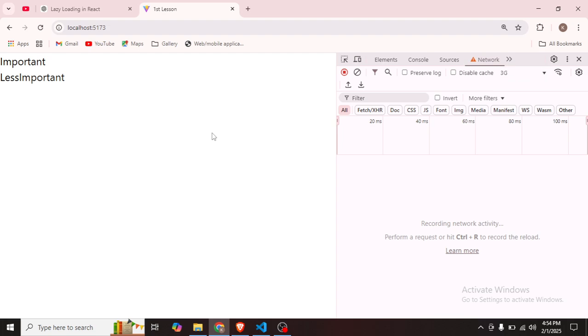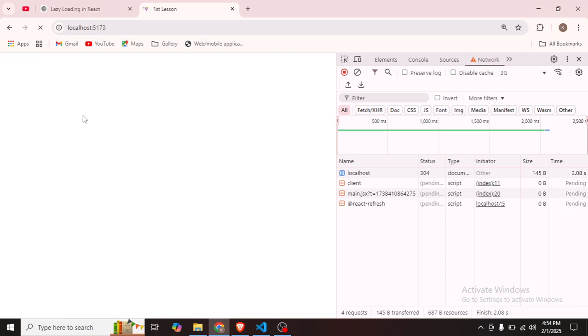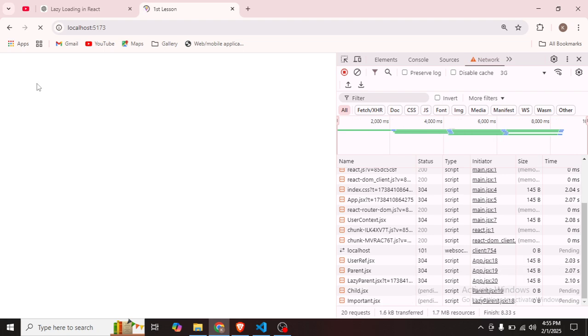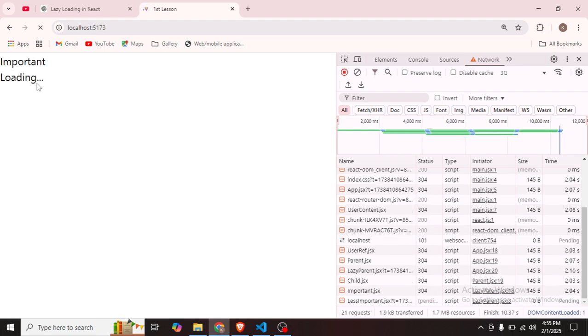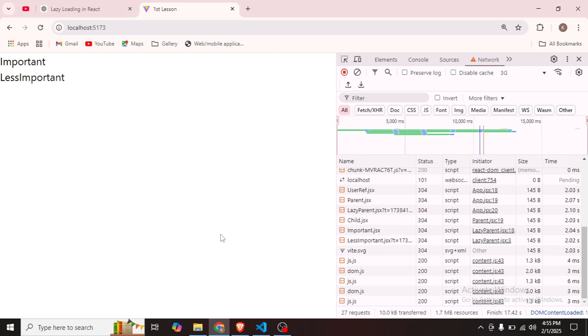Okay, now let's see. Here you can see the loading, and the other is loaded already. Okay, so this is how we are using lazy loading in React.